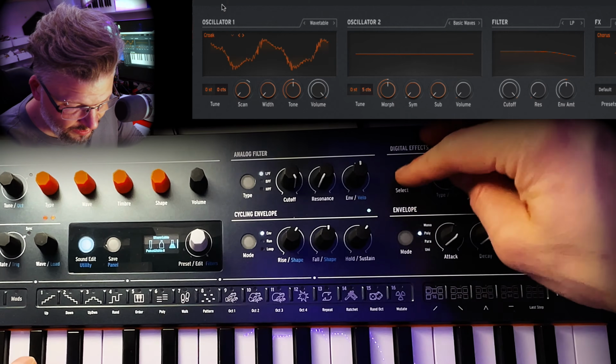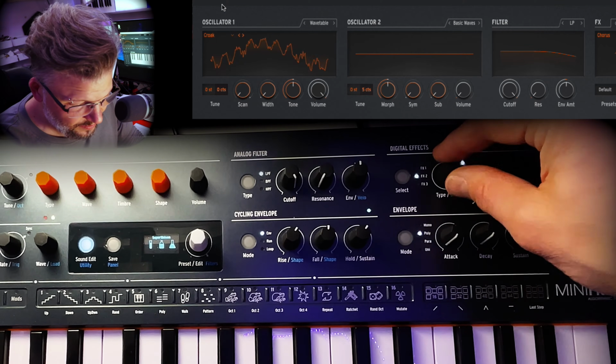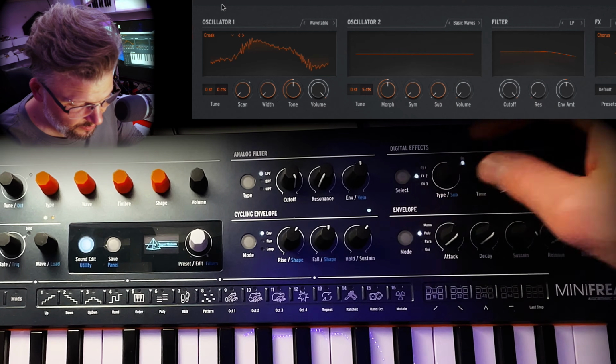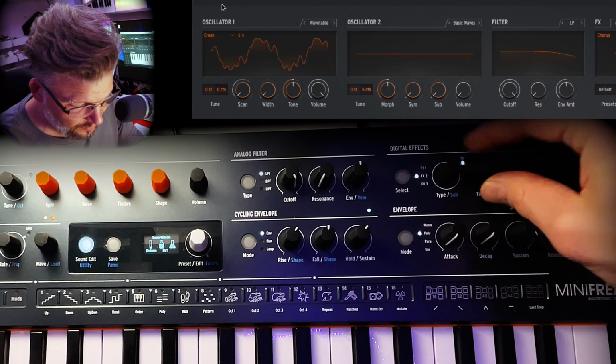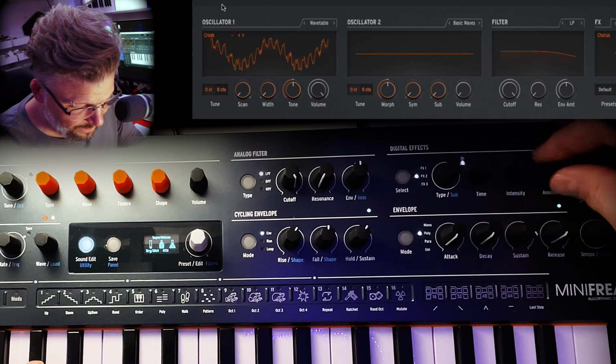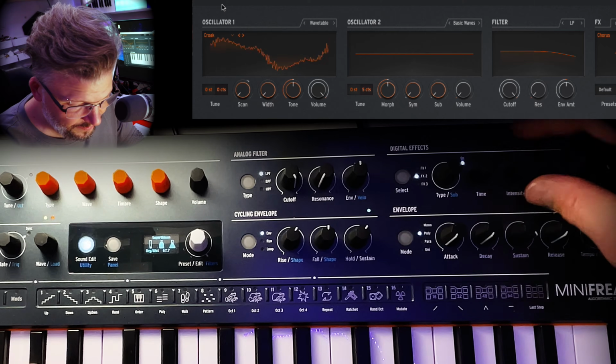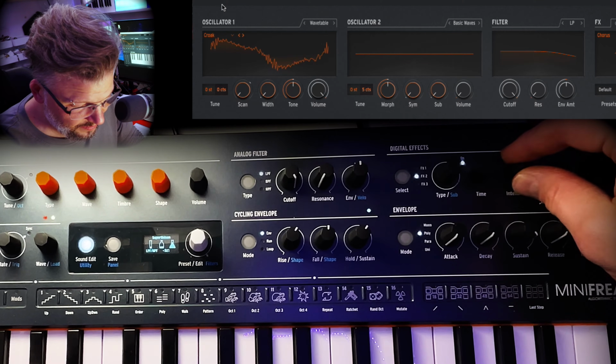Let's bring this with the effect that is the Super Unison. Oh, that's not the first one. Dry wet, I'll say half and half, maybe a little bit more intensity.